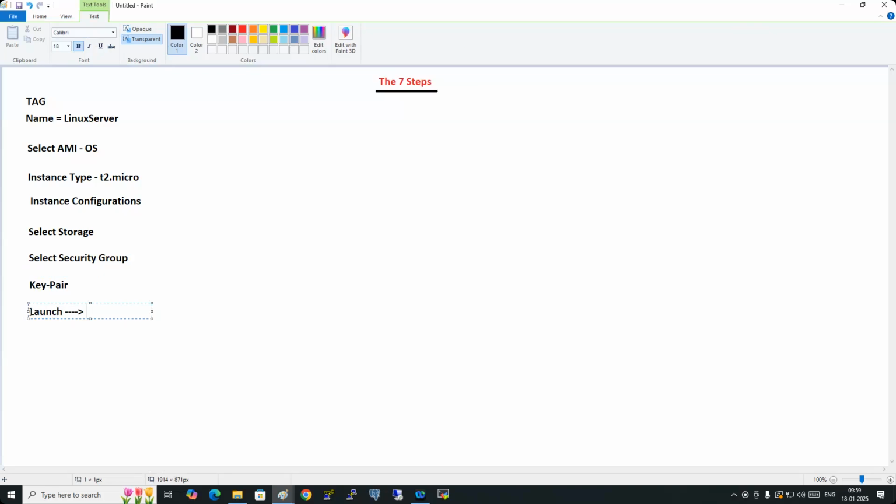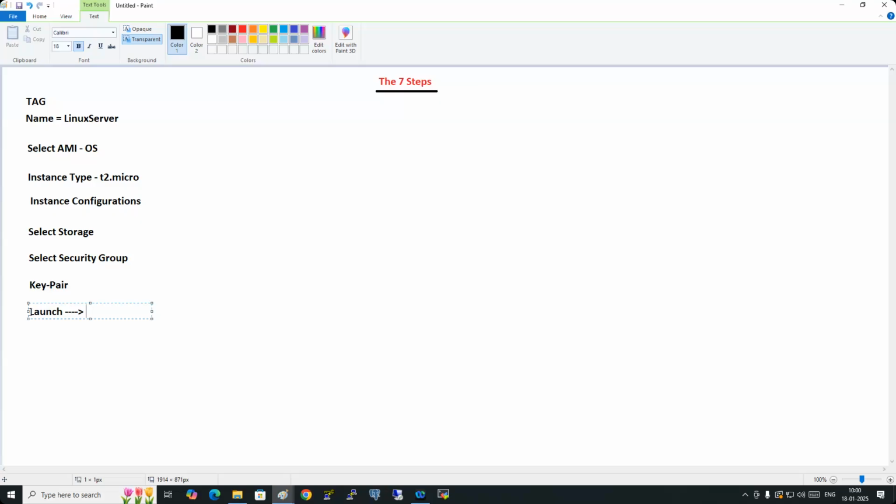One day we learned about instance types. Another day we learned about AMIs. Another day we learned about storages, security groups, PEM files. Apart from that, extra things also we have learned a lot, right? So all these things combine into these 7 steps. If you had asked me on the first day what the 7 steps are, could I tell? For that reason, I made you hold these 7 steps. Now time has come. Once we have completed these 7 steps, that means we have completed EC2. So congratulations, we have successfully completed EC2 theory.